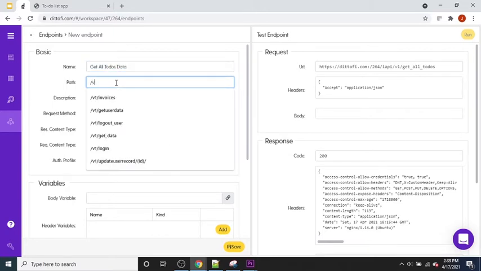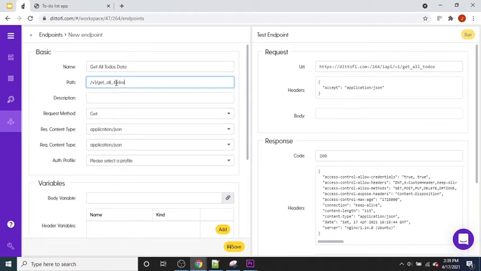And we're going to give that a path, which is all to-dos data, or all to-dos. This is going to be the path that the front end is going to actually be addressing. So this is the way the front end knows, in an application where we have multiple endpoints, where to ask for information if it wants to get all the to-dos data. It's going to say, I want to ask the endpoint that has this path to get all the data out of my database. So that's really done now. You press the save button there.